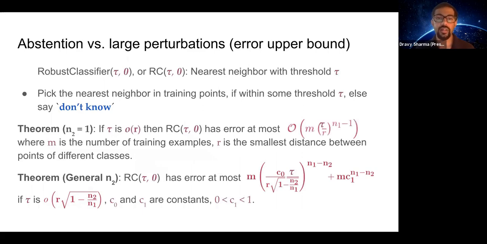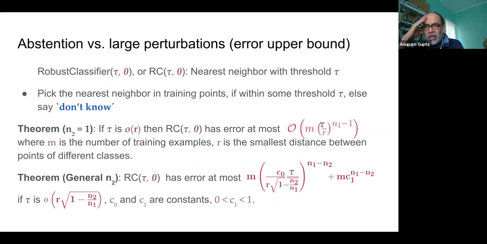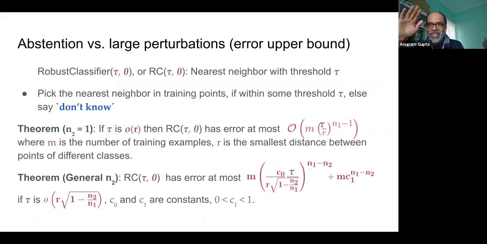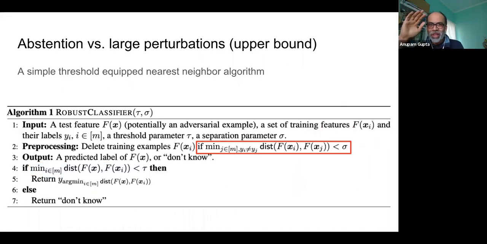Okay, so we start with upper bounding the error. So that was, remember, the goal one, where we try to upper bound the error and the adversarial. Hey, Dravyansh, I'm sorry to keep interrupting. And it's completely fine. But I don't understand the algorithm. So could you, is there a picture, or is there something that you could help me with?